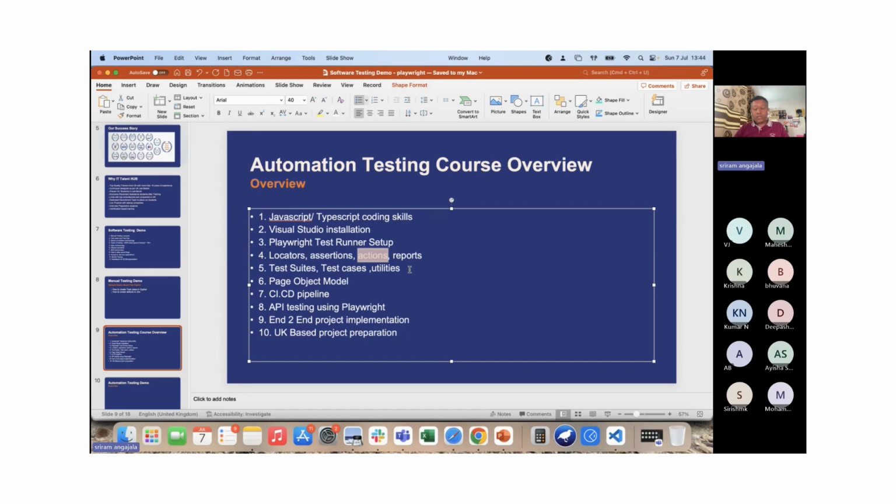What is very important for anyone from a testing background, whether you are IT or non-IT, doesn't matter, is that there are very good patterns that you need to learn. Page Object Model is one of the best patterns, which talks about how you can create an abstraction, a separate layer, and write your code in a very organized way, so that every page has a page object, with locators within it, and all the actions for that particular page in one class, and then we call that class in the tests. So the tests are in one place and the page objects in one place, and that's how you build your blocks.